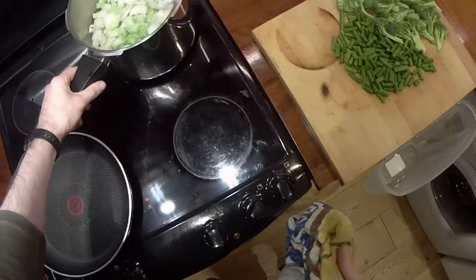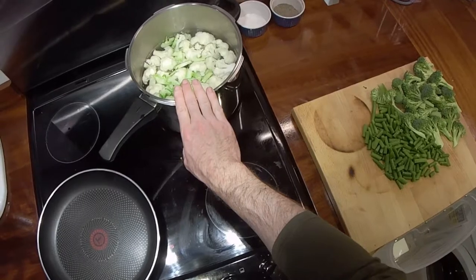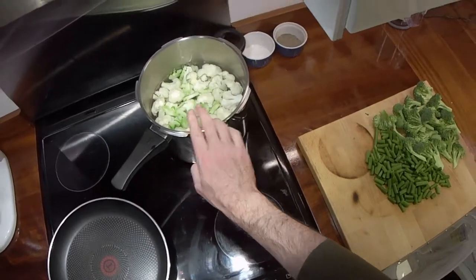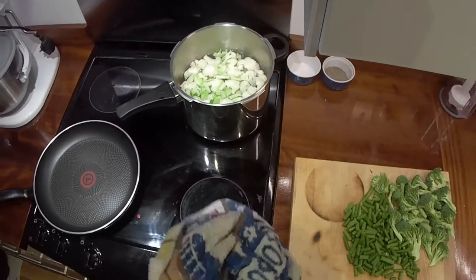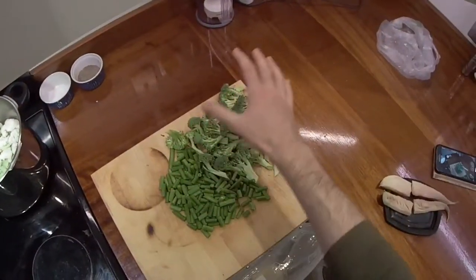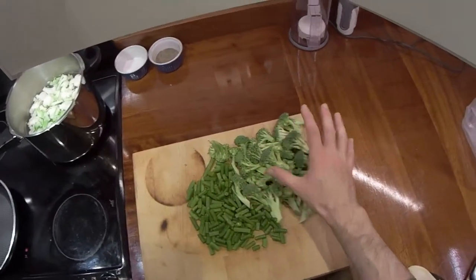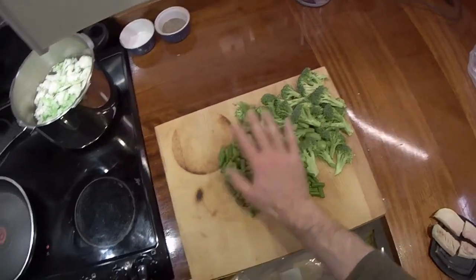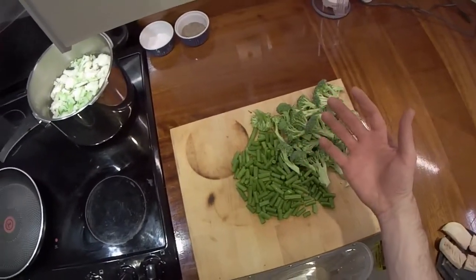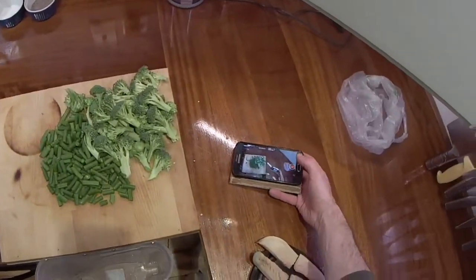So I'm just going to stand here and wait for this water to boil, so I'll come back. I'll bring this to the boil. Maybe wait a minute or so, 30 seconds to a minute, not long, and then I'll put this in, because I'll just chuck all of this in. And then bring it back up to the boil. I'll come back when that's boiling.